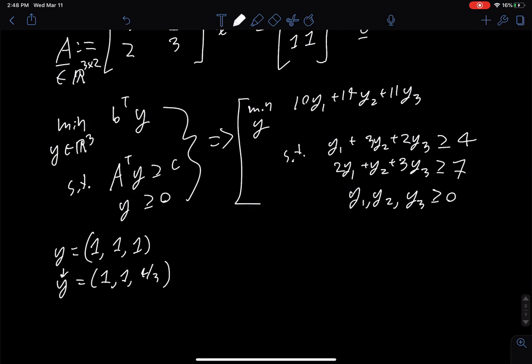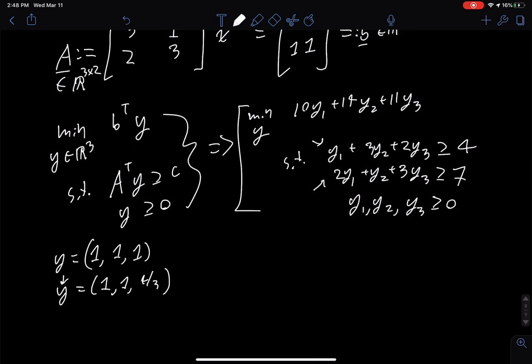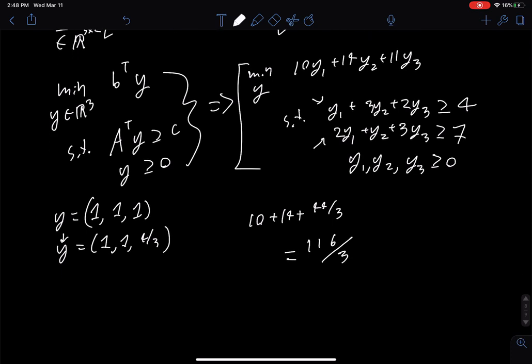We can now see that the value of y1 plus 3y2 plus 2y3 is going to be greater than or equal to 4, and that the value of 2y1 plus y2 plus 3y3 is going to be exactly 7. And all of these are possible, so this y is a feasible solution to the dual. We can now plug this into our objective function to get 10 plus 14 plus 44 thirds, which I'm going to do a little bit of hopefully correct mental math and tell you is equal to 72 1/16 thirds. That may be wrong. Feel free to yell at me on Piazza if that's wrong.